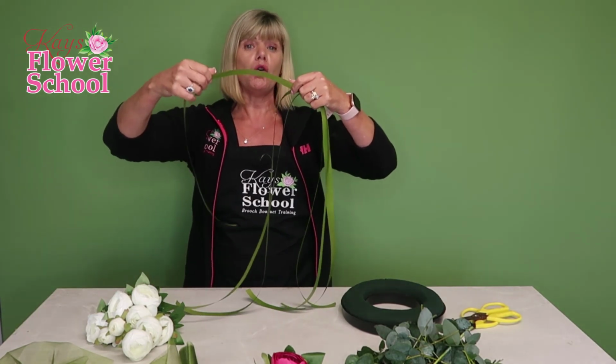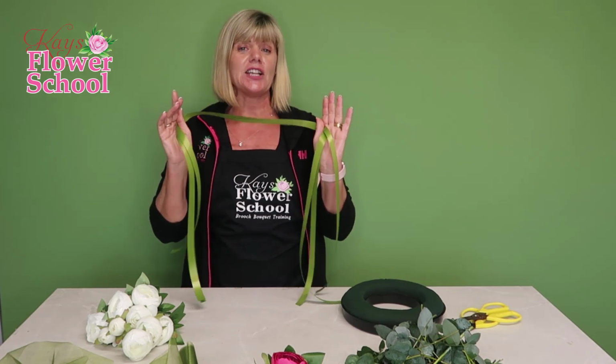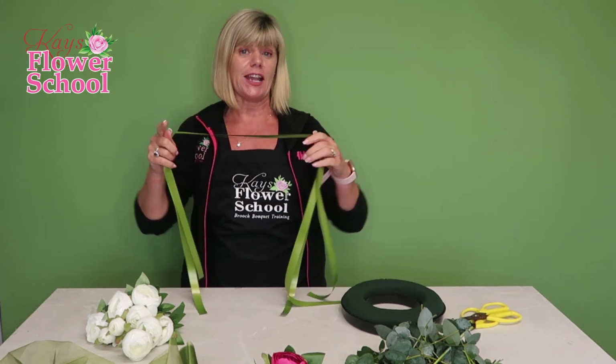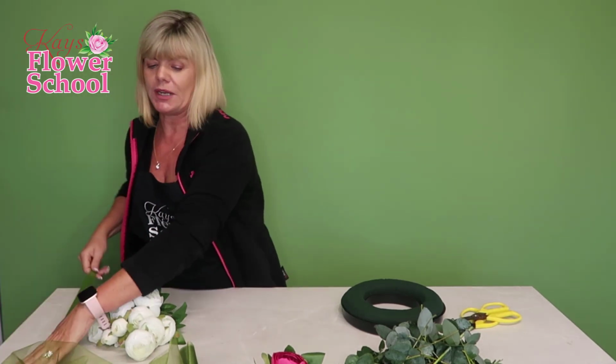Now you'll only need 1 of them. I just sent out 2 or 3 just so that you have them. And again, that's only if you choose to add the bow to the arrangement. You may need to use this piece of ribbon. But again, if you don't want the bow, you don't need them.